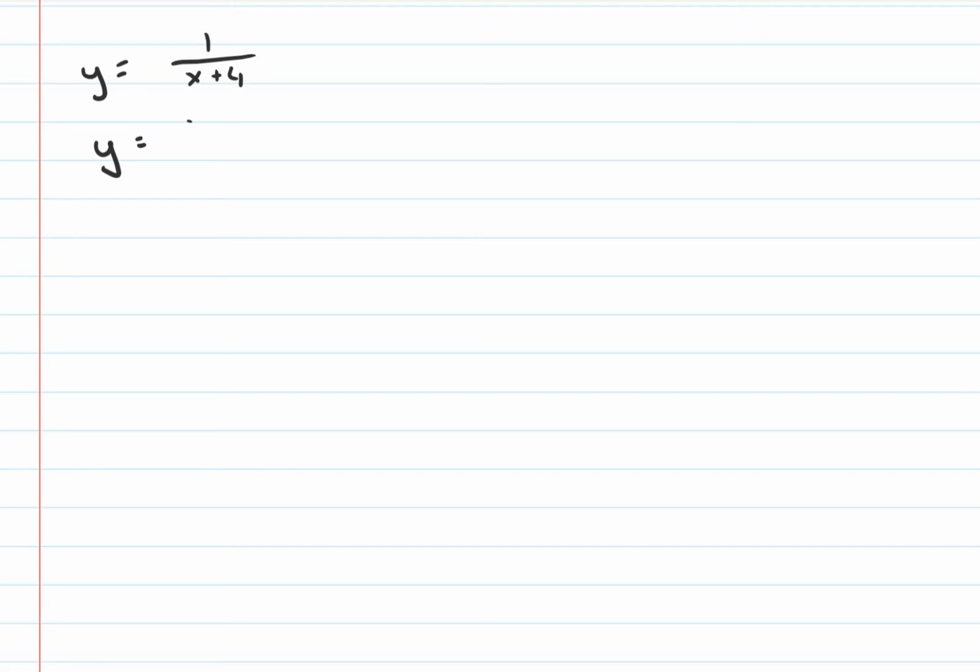1 over x plus 4 is the same as (x plus 4) to the power of minus 1. We can see that from our rules of indices. Remember I said rules of indices are very important here, so you need to have an awareness of them. Get out your logbook. Page 21. Your logbook will give you these rules, and sometimes you can just manipulate the function to make it a little bit easier on you. So I've rewritten this function as (x plus 4) to the power of minus 1.